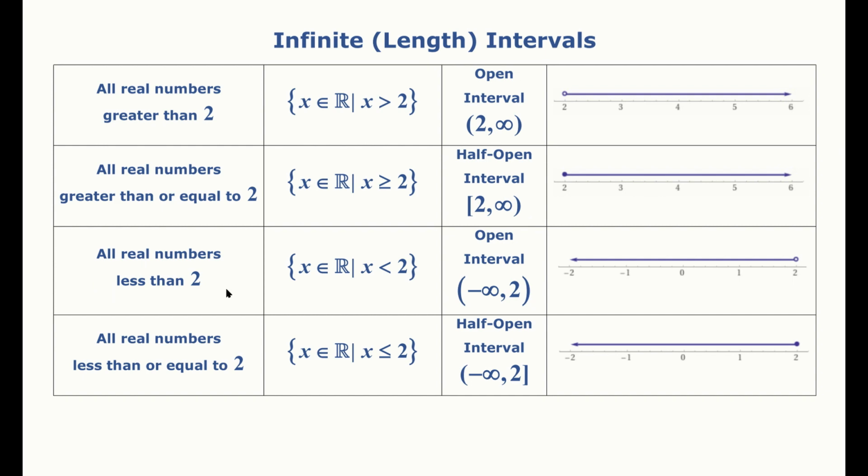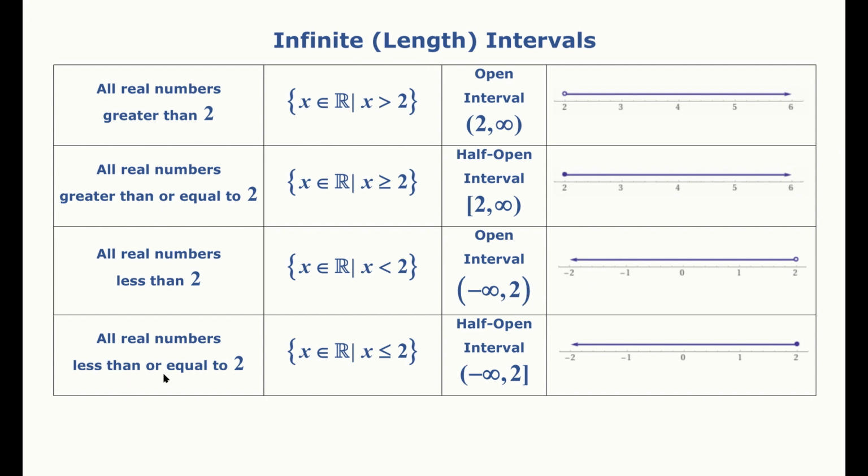All real numbers less than 2, so all x belonging to R such that x is less than 2. And notice that here there is no beginning to this set. So we graph it like this. We start at 2 with an open circle and then arrow to the left, right? So in this case, to indicate beginninglessness, we use negative infinity. And so where is the beginning of this interval? Well, negative infinity. Where does it end? It does end at 2, but it's not included, so we use parentheses.